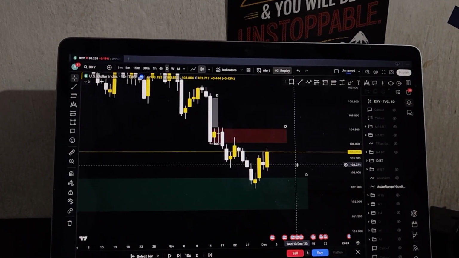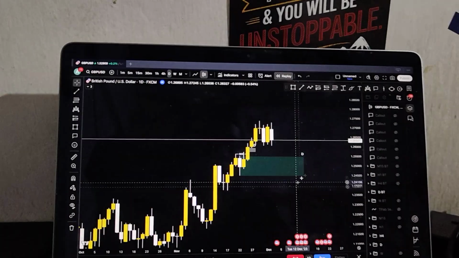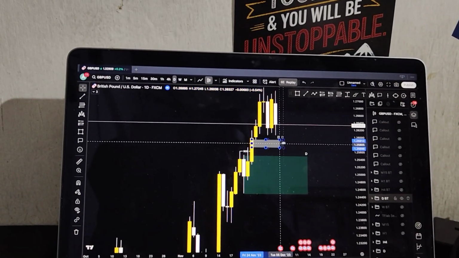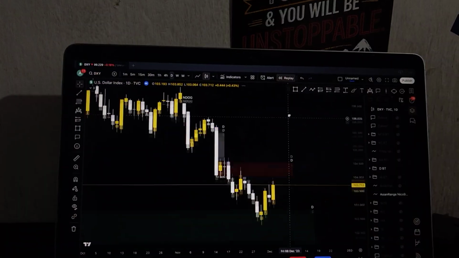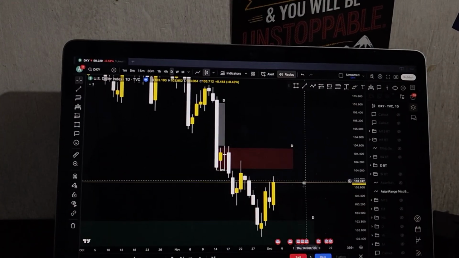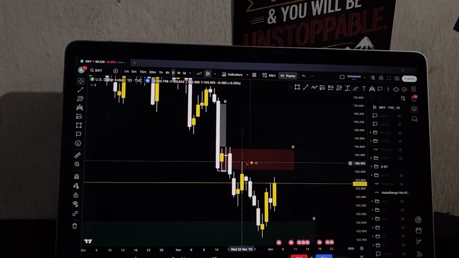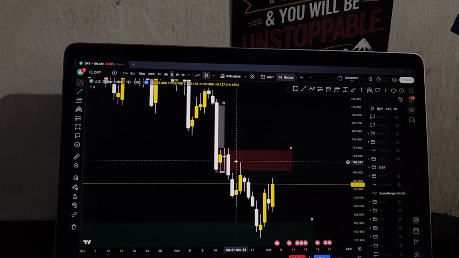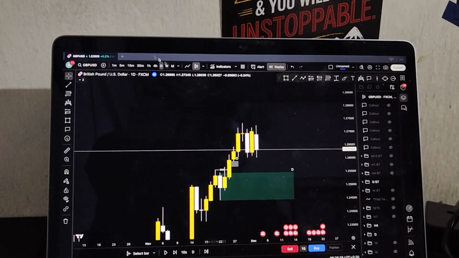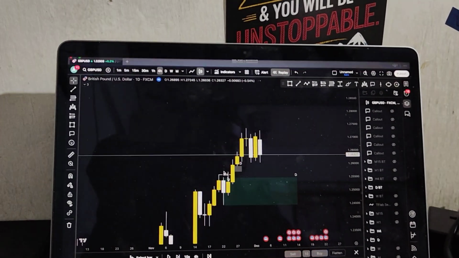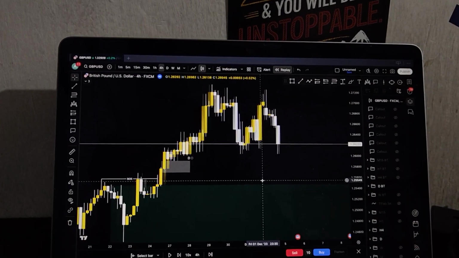So I am looking for buys on DXY, whereas looking for sells on GU to potentially fill up this fair value gap, targeting this fair value gap if I'm selling. And if I'm buying on DXY, to potentially go around and take this liquidity somewhere around here, take this daily liquidity before entering this supply zone. Simple. All we are doing is the same thing. No need to complicate things. The more simple you keep it, the better.